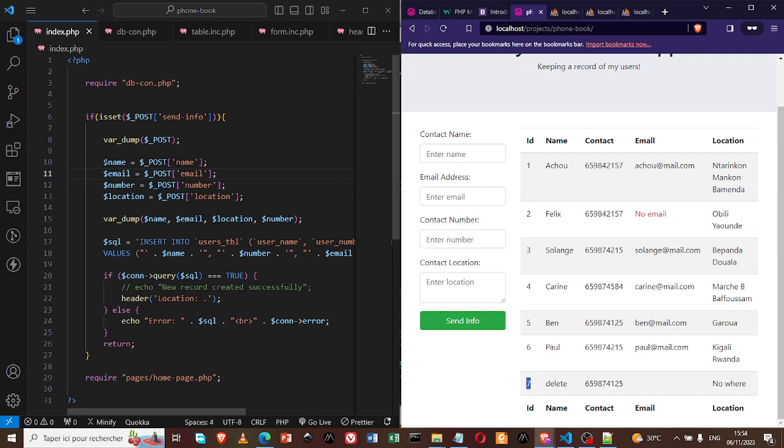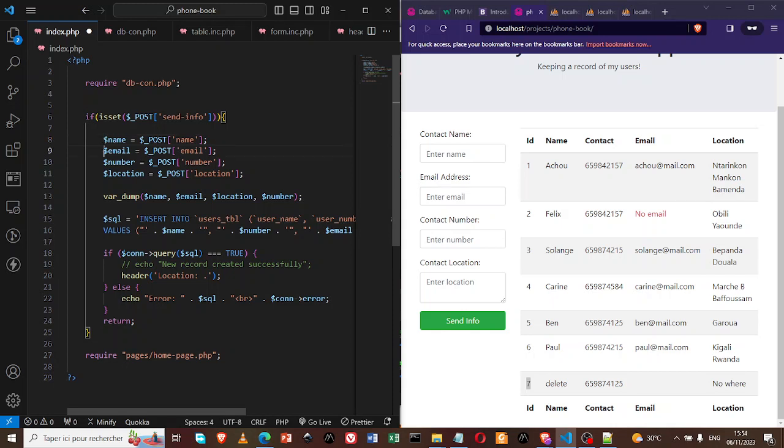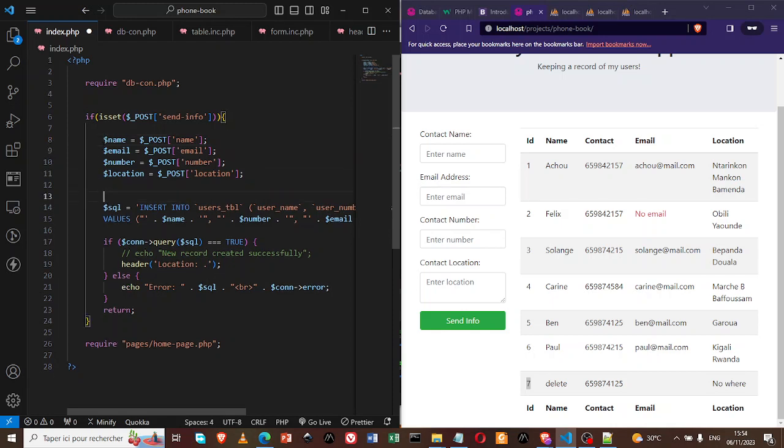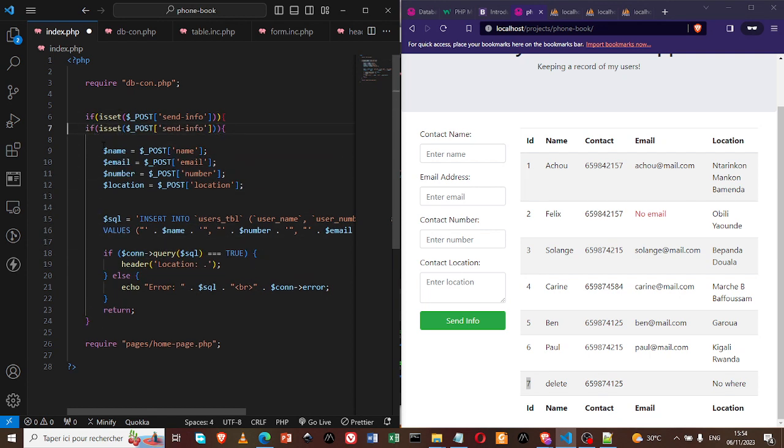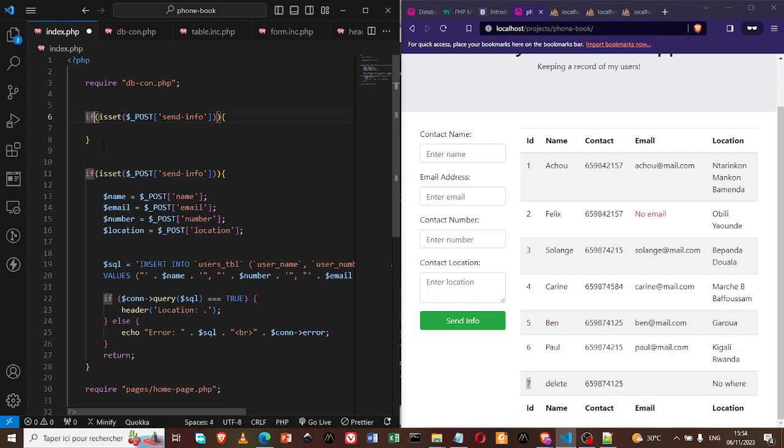So for me to do that, I first clean up my code format, which whenever you finish, remove all unwanted things. You can leave your comments. The next thing I'll have to do is come here and say I'm not getting send info, but rather I am getting an ID.